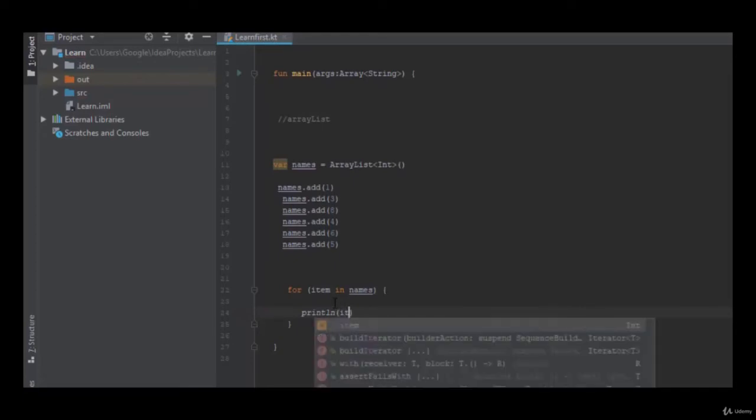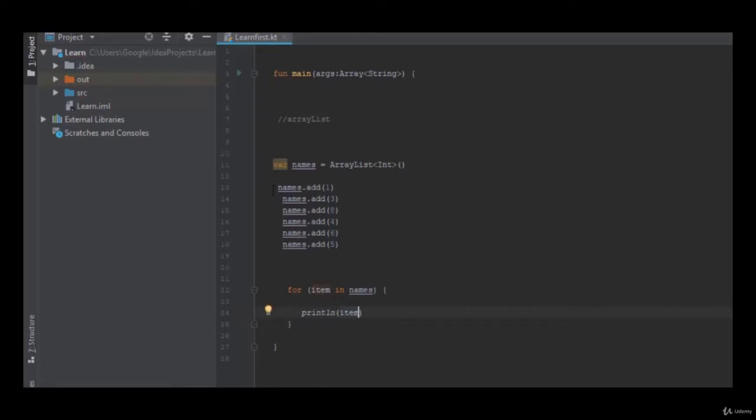It's really simple. As you can see, guys, we created an array list of type integer named names, we stored some numbers here, and we show them using the for loop. I'm going to run this application to understand it more.